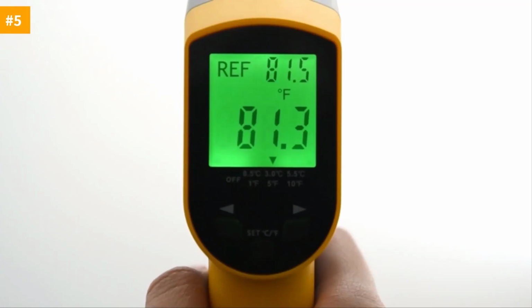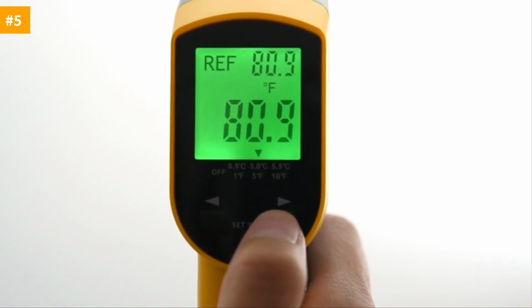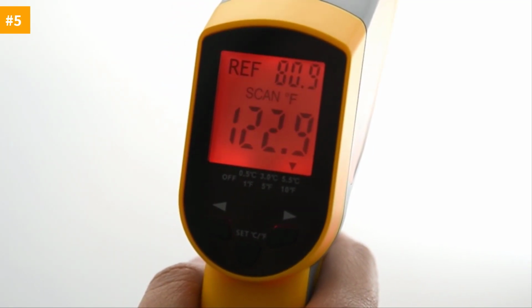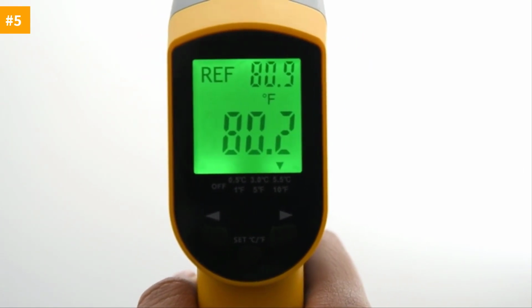To switch over to the temperature filter mode, press the measurement trigger to take a reference temperature, then press the set button. Use the arrow buttons to select your temperature range. When you take your next measurement, the display will light up red or blue if the measured temperature is hotter or colder than your reference temperature.